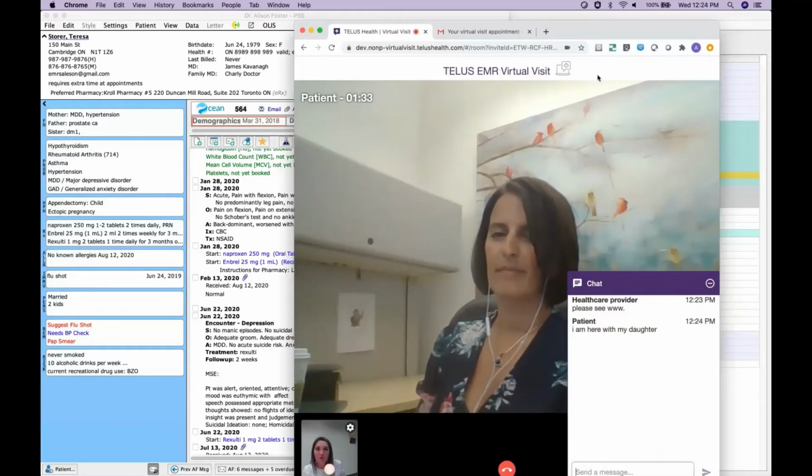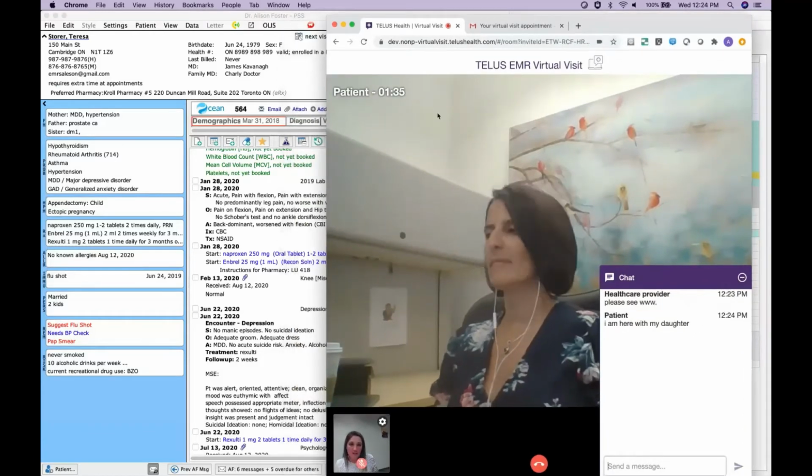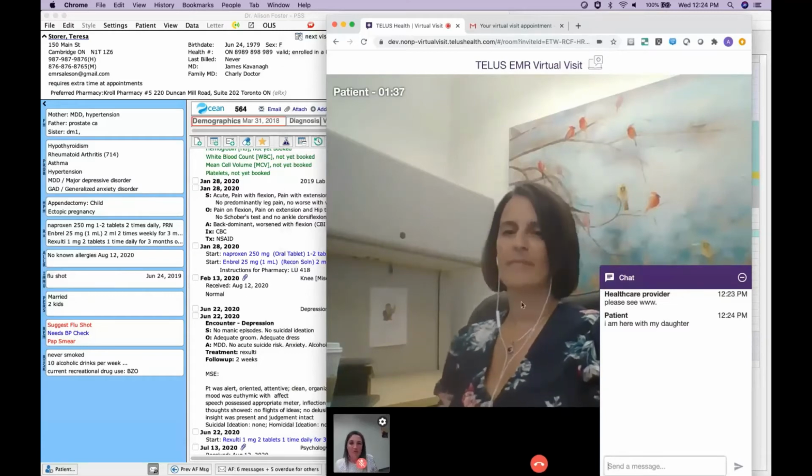So again, our virtual visit. Once we have a timer, we have the chat feature, we can change our different cameras. We'll be able to send pictures through the chat for the patient. If there's a picture of a skin rash she wants to submit to me, she can send that through the chat as well. So I can have that securely transmitted from the patient to me.